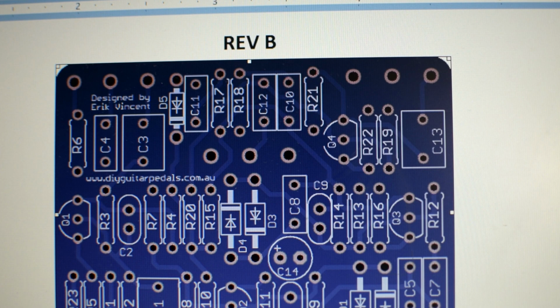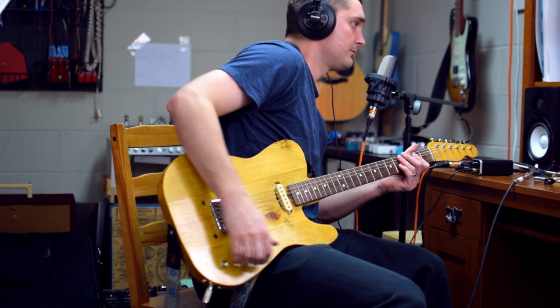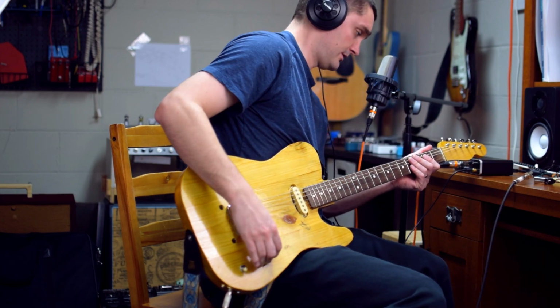And just one thing to keep in mind when you're doing these kinds of modifications is, again, you want to keep an eye on the heat of your soldering iron. You want to make sure that you're not pumping too much heat onto the circuit board. So you want to work kind of quickly and efficiently. Get the resistor out, get the new one, get the new lead in, so that you're not burning up your PCB. All right, now I've got my mid-range control hooked up. I've got 3.3K in series with a 25K potentiometer.